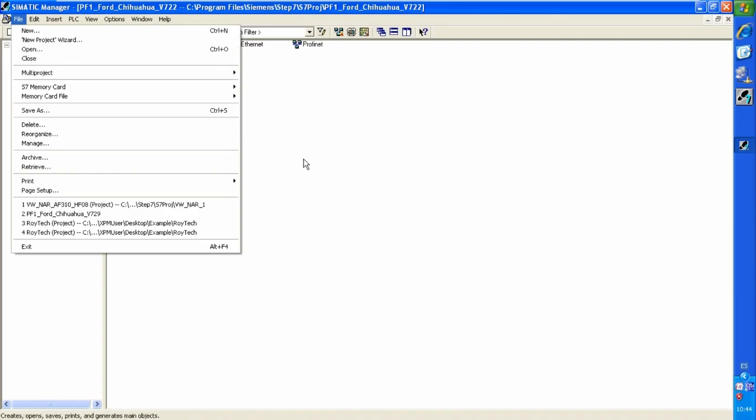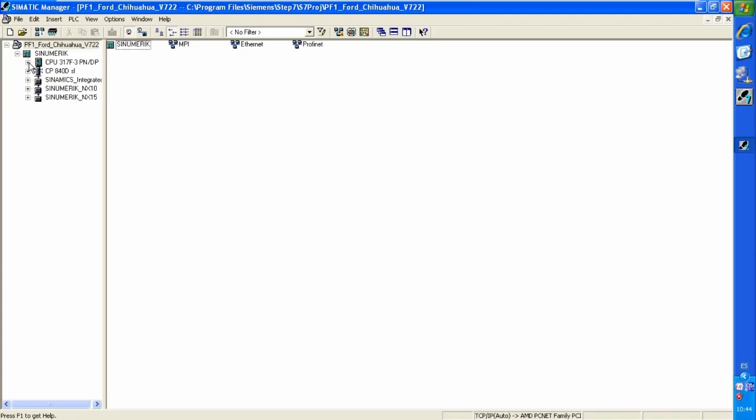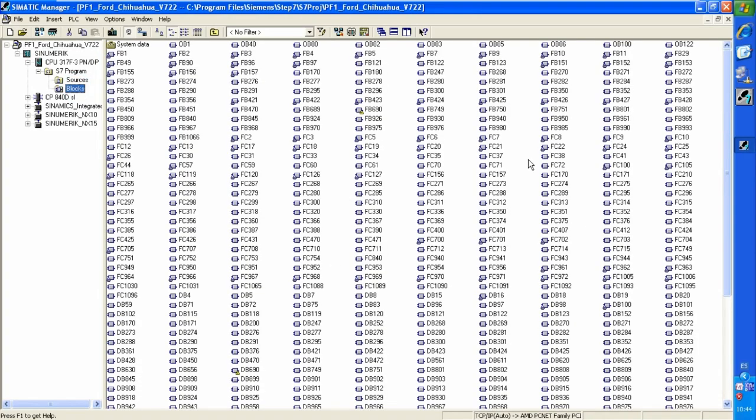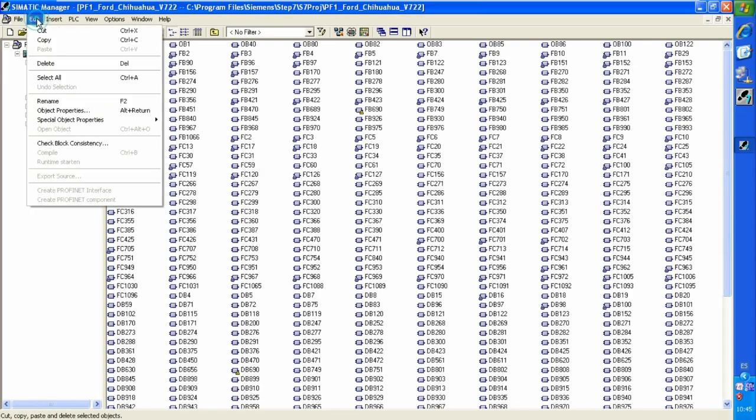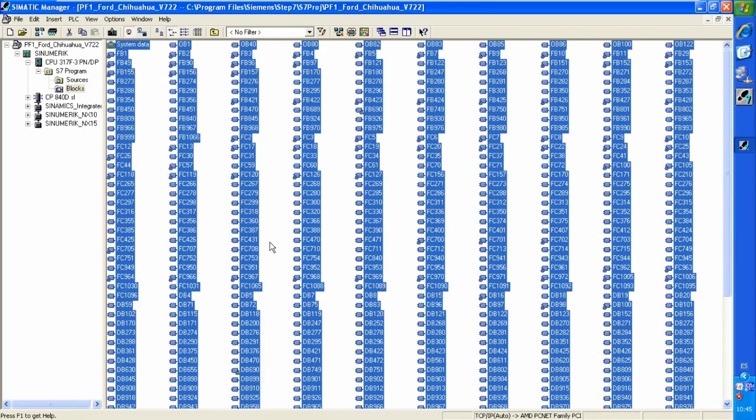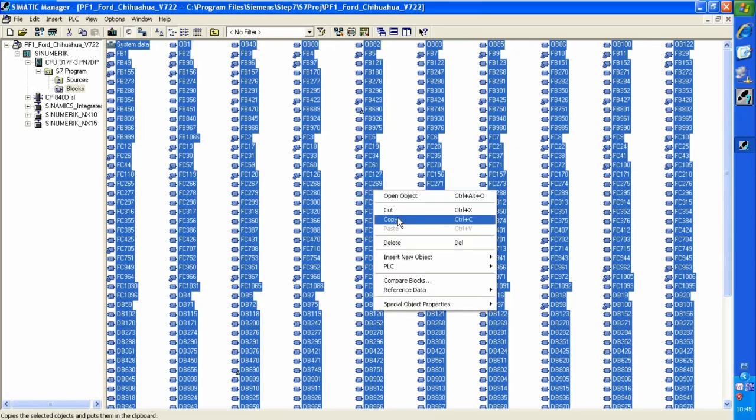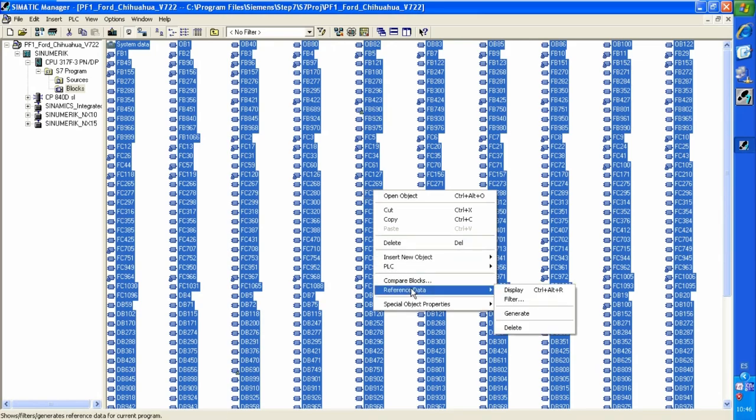Then we're going to talk about the Edit menu, but to do that, I need to close this window here and go to CPU, Program, Blocks, and you're going to see here all the blocks that our PLC is going to have. Each block is going to have a program in a different kind of language to control the machine that we are going to use. So if I go back again to Edit and select Select All, you're going to see how all these blocks can be copied, cut, or deleted. And we also have more options, for example Compare Blocks or go to the reference data.